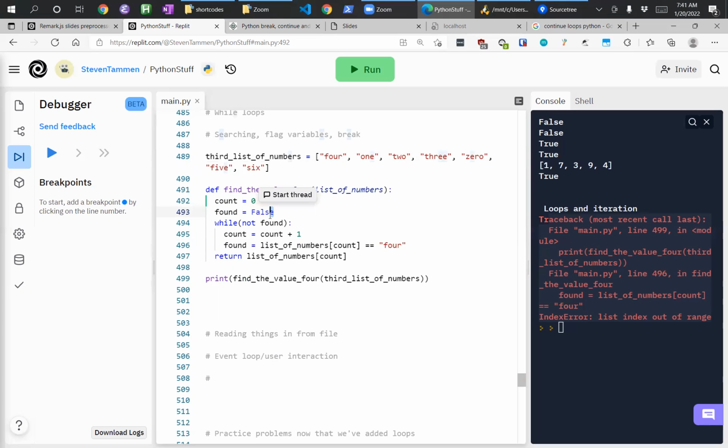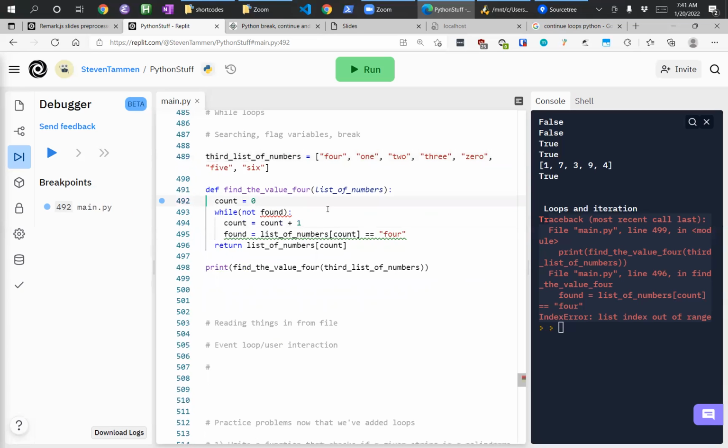Right now we're using this Boolean variable to control iteration. But if we say, it doesn't matter, we can guarantee that this list always contains the value 4, we can actually iterate simply on the value of true.